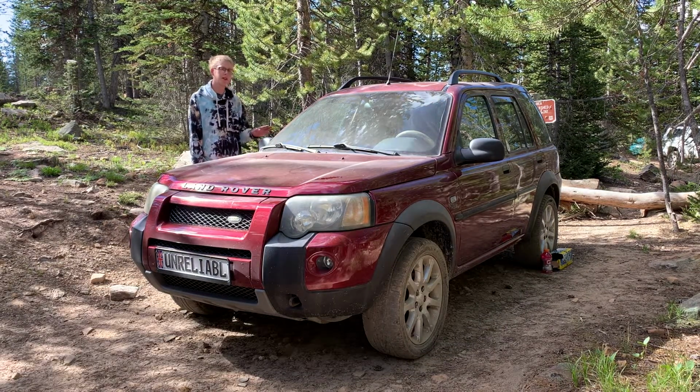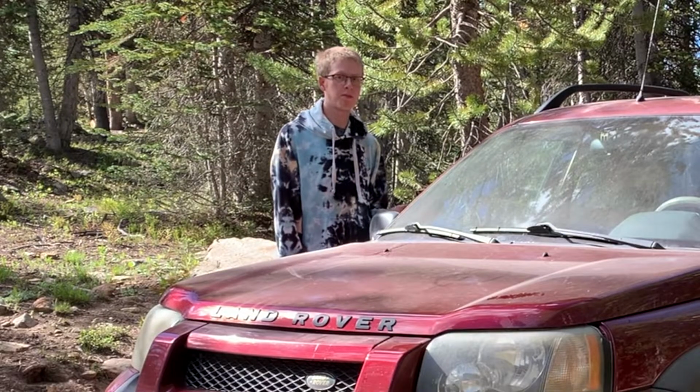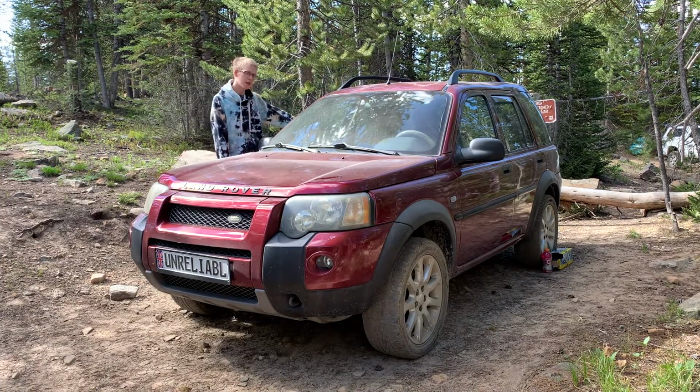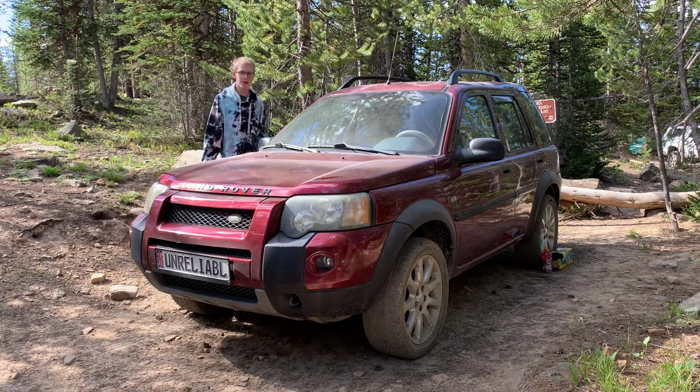For a little SUV, I know it's got that Land Rover badge, but you kind of think, well, it's a base model, it's a Freelander, it's got big wheels, it doesn't have low range, it doesn't have locking differentials. It didn't need any of that yesterday. The rocks were all dry and not very slippery, but even so, I only felt the wheels slip 3 times. I grounded out in the middle once, touched the muffler and exhaust about twice, which was really amazing considering how many rocks there were on this trail.